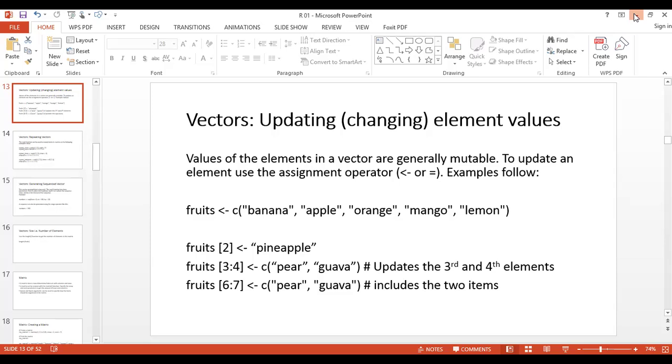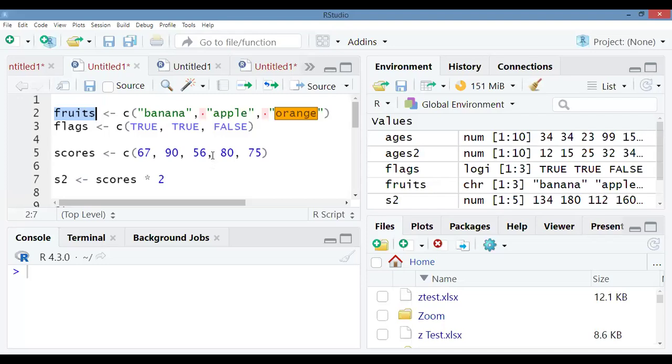This, for example, is a character vector, fruits. Can you see the RStudio now? Yes. Okay.